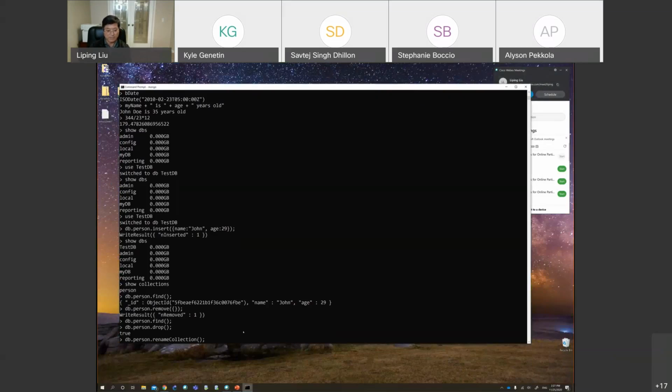And then you just need to give a new name inside as a parameter. For example, the new name is persons or people. Let's just do people, okay? So then this collection name will be changed.